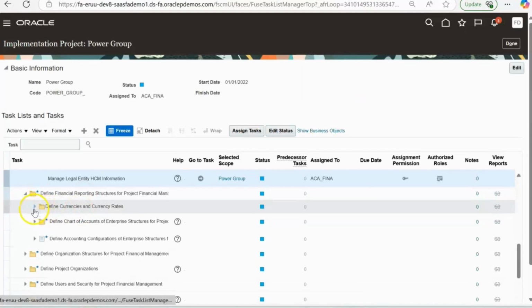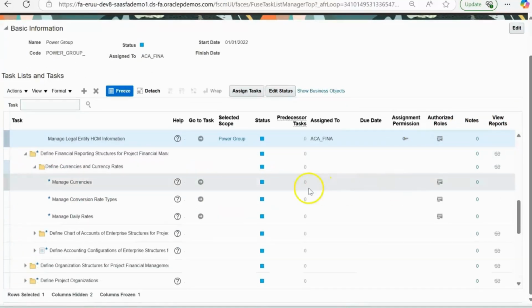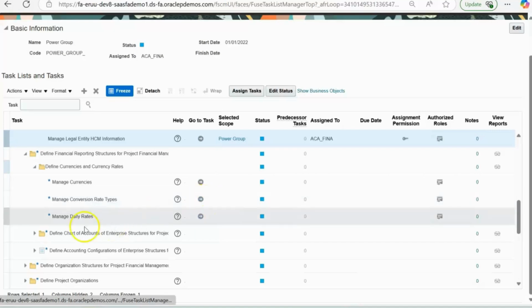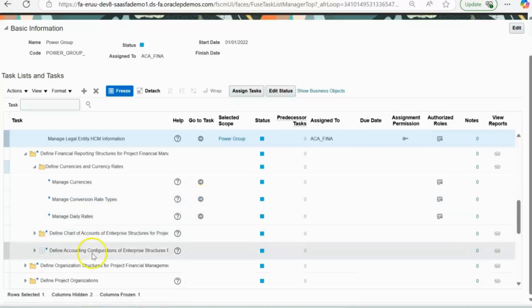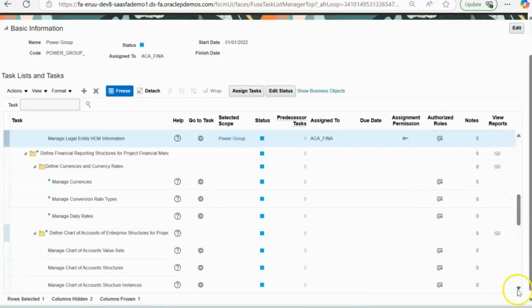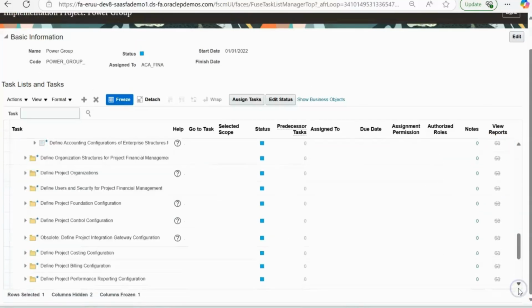The next setup is define currencies and currency rates. Again, these currencies are already set up as part of your general ledger setup, along with the conversion rate type. If you are going to use multiple currencies, you'll have to define the daily rates. Then chart of accounts. Again, this is the core setup in finance.